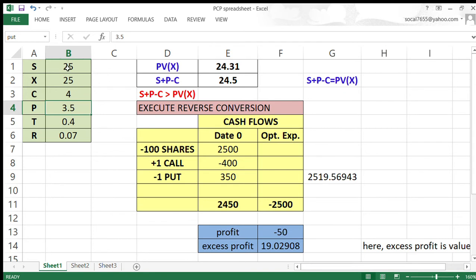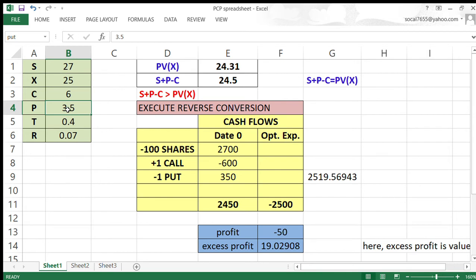Okay, so now let's change the stock price to 27. Okay, and let's pretend the call price is, I'll just make up a value, 6. Okay, and then if you think about it, the call gives the person the right to pay 25. The stock price is 27, so the call now has $2 of intrinsic value, and if the market price is 6, it has $4 of time value.